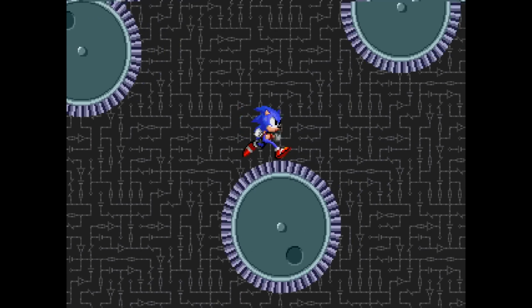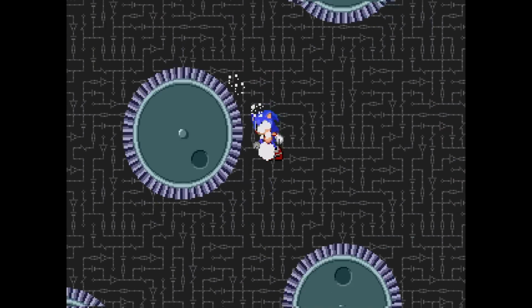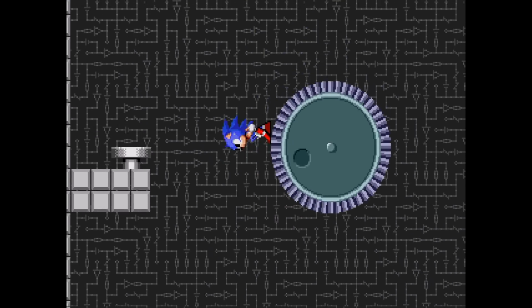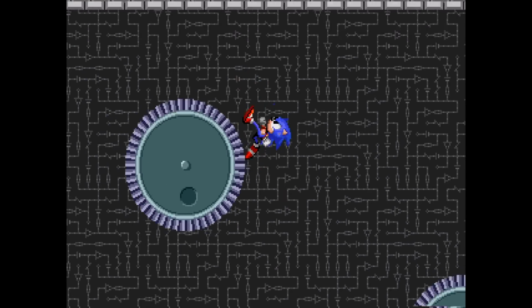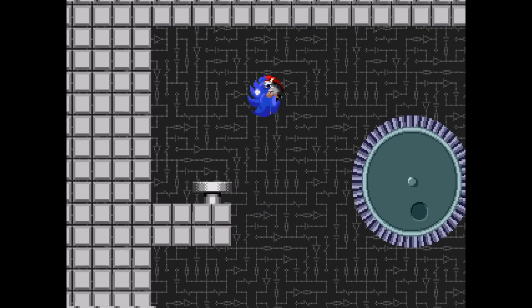Okay. We need to get over to that guy. But I don't know how. No, don't fall down. There we go. Perfect. There's another one. Cool. No! All right, we'll go jump. And then jump. Okay. How many is that? Was that four or three?